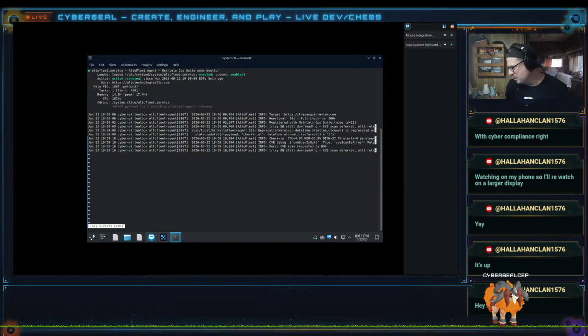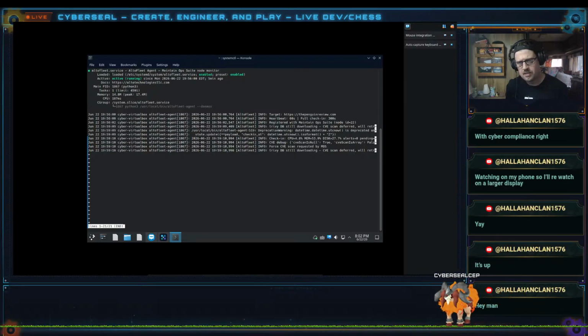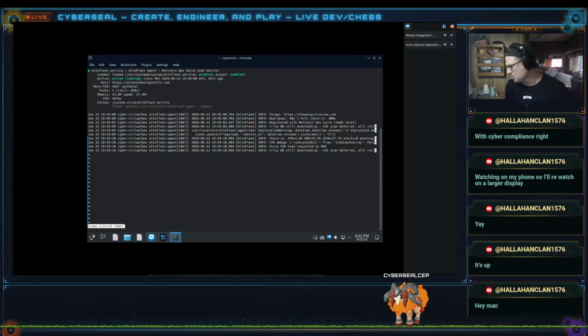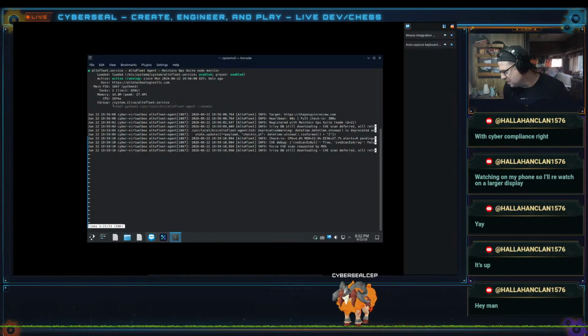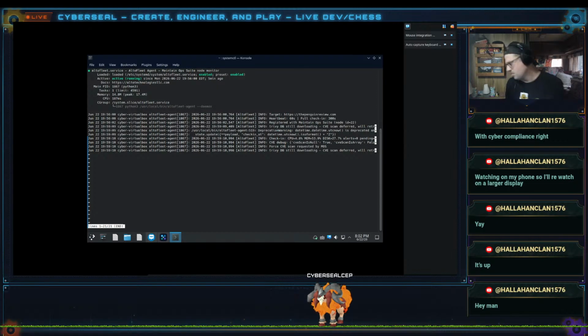And it is connected. So the first heartbeat for the laptop hasn't come in yet. We'll see what happens there. It is configured. That's the good news. And I'm going to do the same exact thing over here.